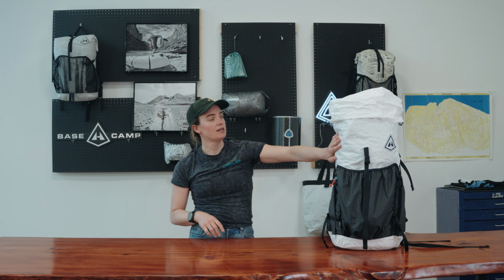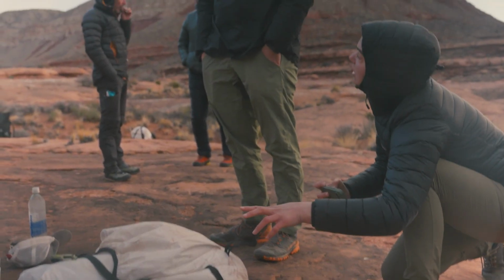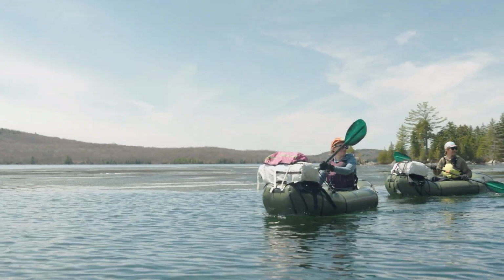But what's really nice about all these organizational things in this bag is that now I have basically a completely waterproof system, and it's all tightly packed in there. I don't have a lot of extra space around on the sides of the bag, and I'm gonna be comfortable all day. But also what's really nice about this is that at the end of the day or packing up in the morning, I'm gonna be one of the most efficient people in and out of camp because all my things are already organized in pods, stuff sacks, zippies, and I can just take things out and put them back in my bag really quickly. I'm not pulling individual items out and it's a yard sale around my camp. I'm organized, quick, and efficient.